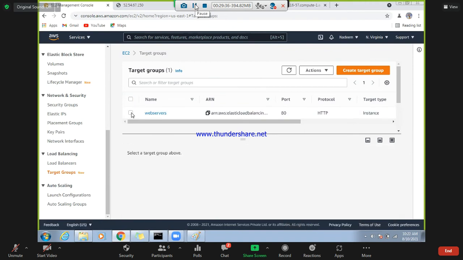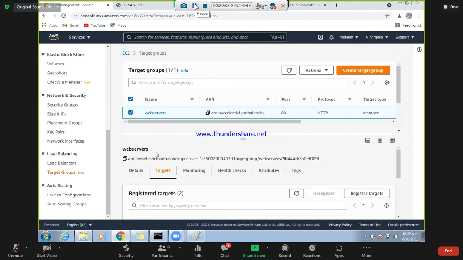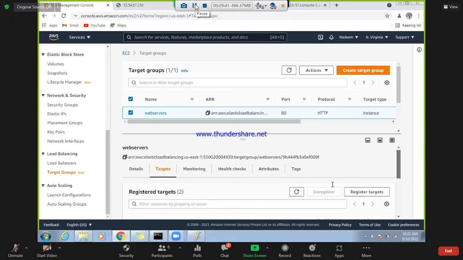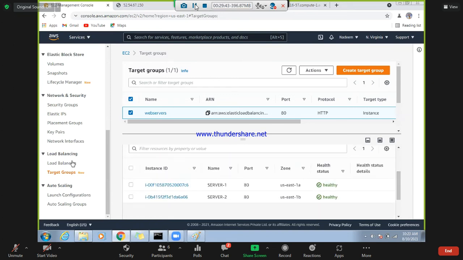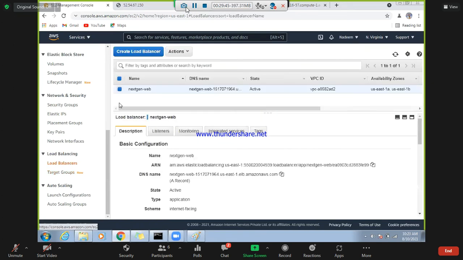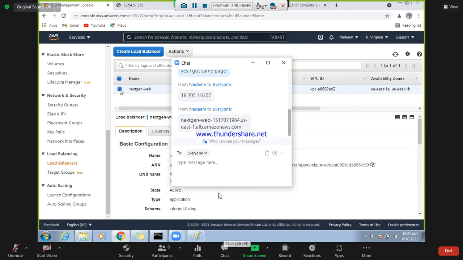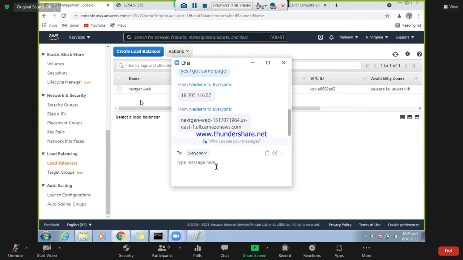Now if you look here, can you see both are showing healthy? And if you look at the load balancer now, it is showing active. The load balancer is active.